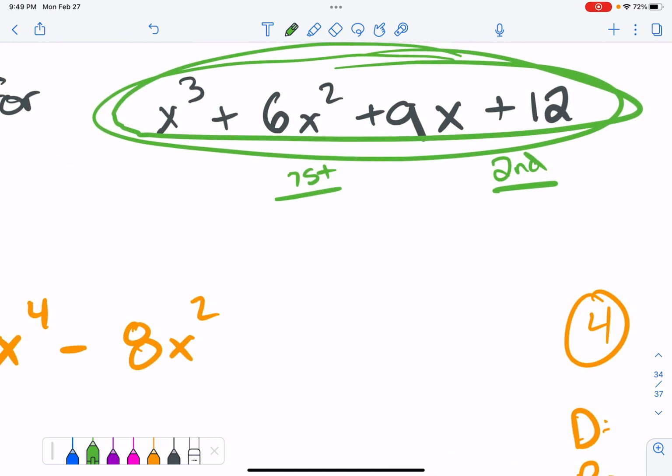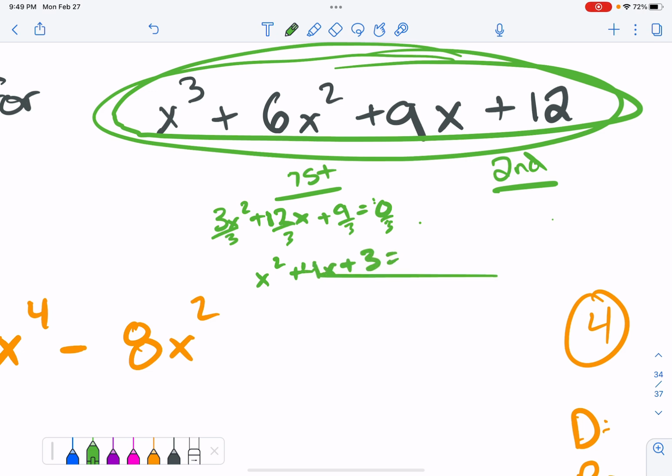So, first derivative, 3x squared plus 12x plus 9. I really hope I can do this without screwing anything up. Okay, setting it equal to 0. I'm going to divide everything by 3 because it divides by 3 really nicely. And then I have x squared plus 4x plus 3. Ugh, why is it doing that? I don't know why it does that. Anyway, plus 4x plus 3. This is a simple trinomial. x plus 3 and x plus 1. So that means my critical numbers are -3 and -1.